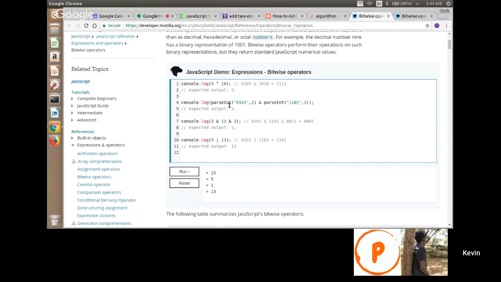You're checking the bits. If this is a 1 and this is a 0, your result should be a 1. The way 2 plus 4 is always 6.